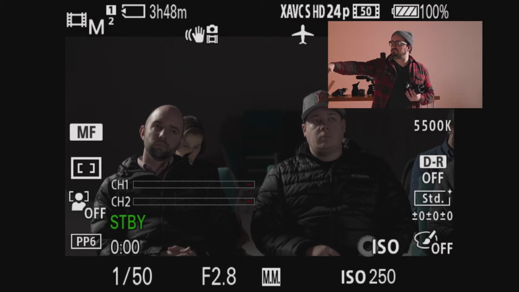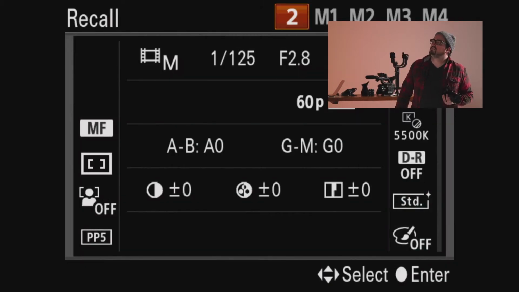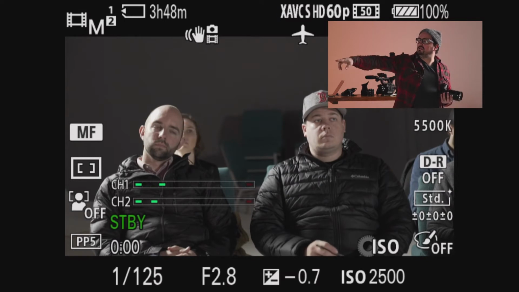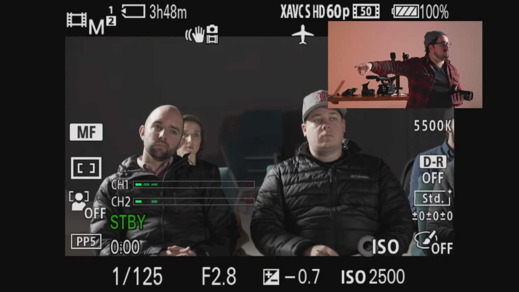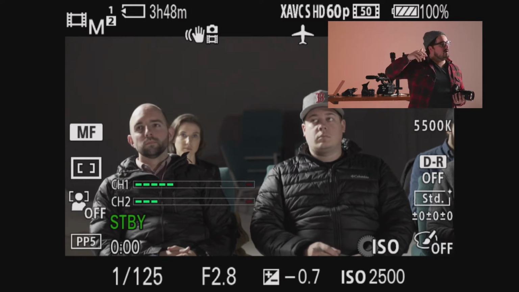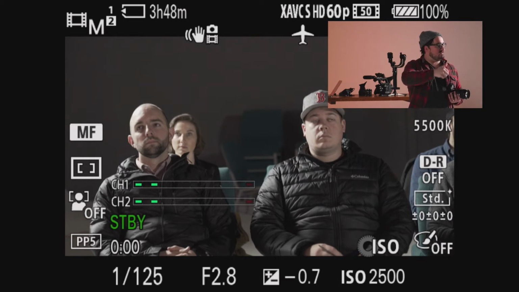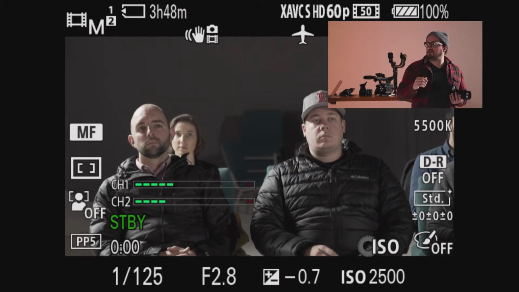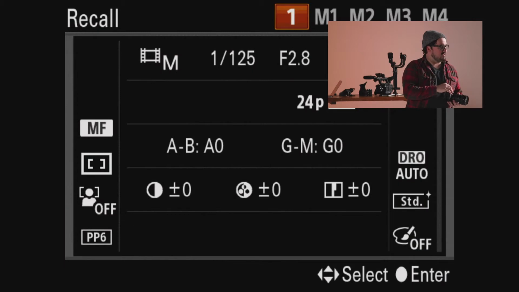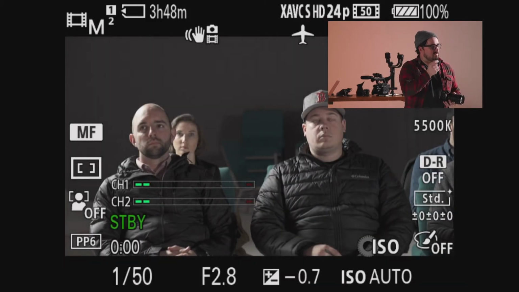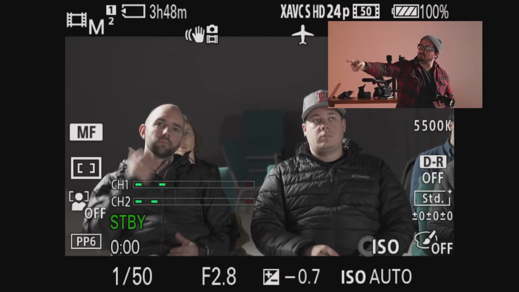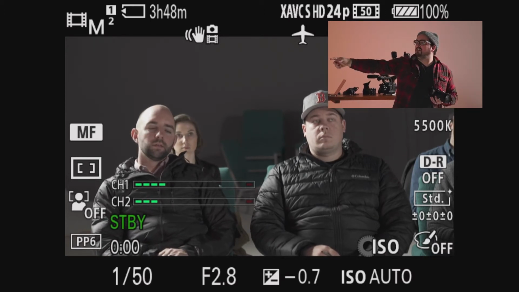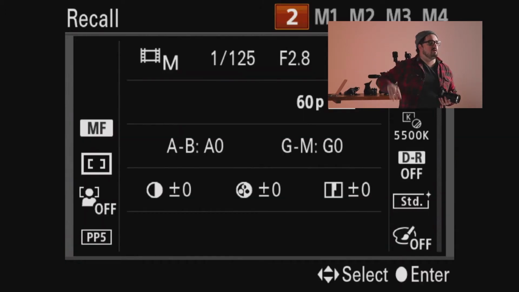So right now, if he switches to memory 2, we have this preset for 60p recording. The shutter speed is where we want. We usually keep it at auto ISO by default, and then we can dial it to where we need. But really quickly, he just dials to that 2 on the top dial, and we suddenly are in our 60p, instead of going into a menu, choosing record mode, and changing that. If he goes back to 1, we're at 24p, at a 50th shutter. It basically is a quick way to go between.